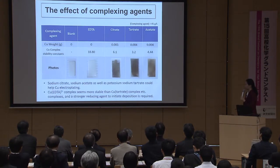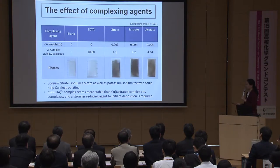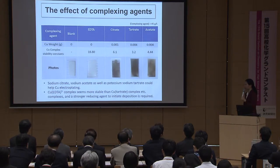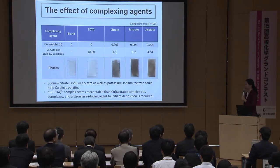We think that this is because the copper complex stability constant in the EDTA system is much higher than the other three. So it means that the Cu-EDTA2- complex seems more stable than the Cu-tartrate complex, and so on. So in the EDTA system, a stronger reducing agent is required in order to put the copper atoms on the plastic.